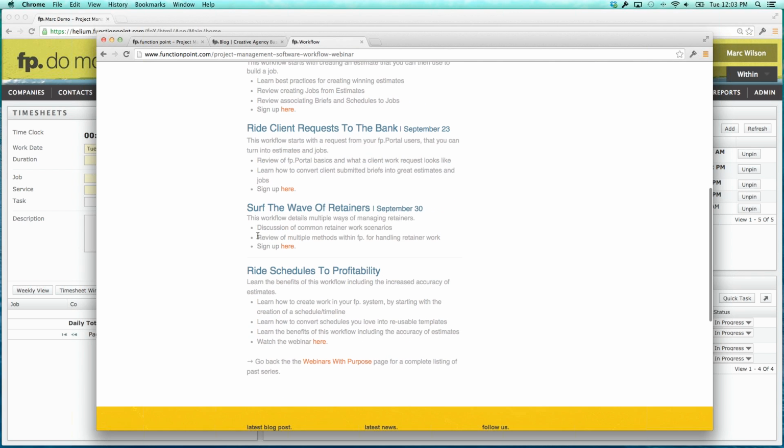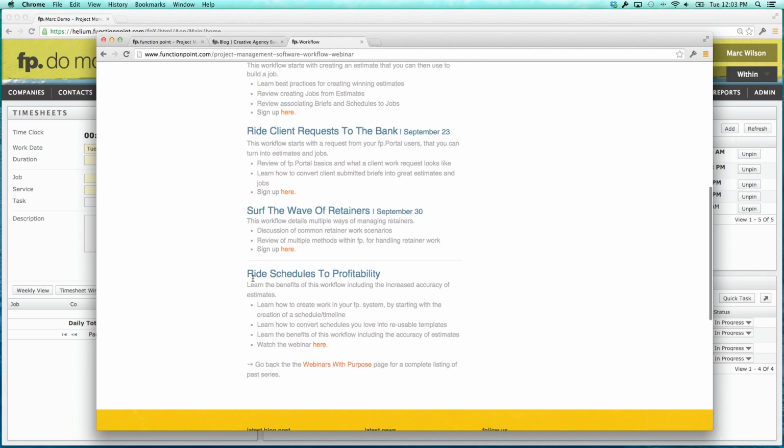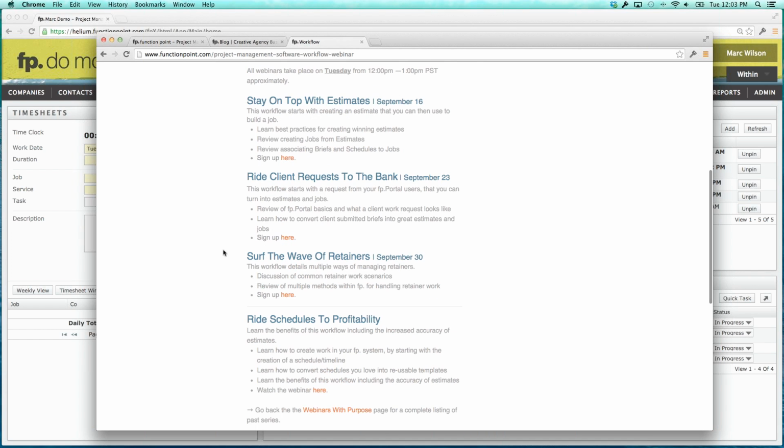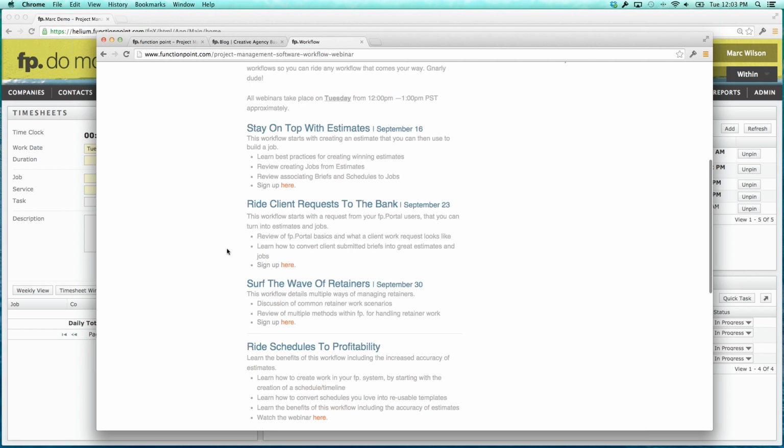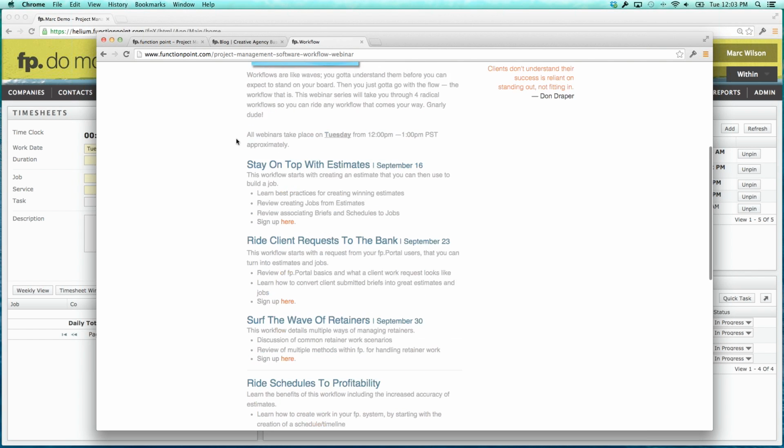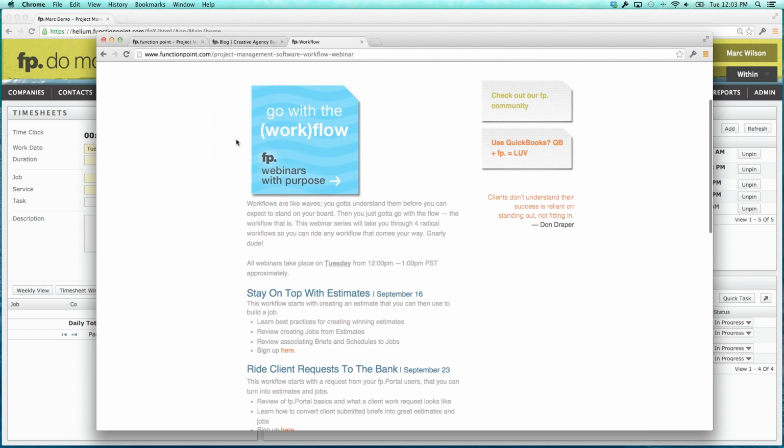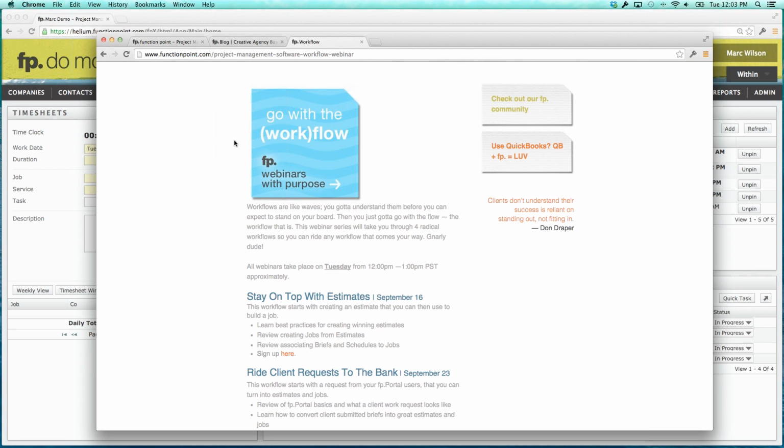Then we're going to be looking at retainers, and the schedules one is one that we've already done. But the retainers one is going to be a doozy. I've had a lot of retainer issues coming up with clients. They want better ways of managing them, and I'm looking forward to diving into that one. That one will be a bit longer. So please join us for the continuation of this series with other workflow processes that we'll be covering.